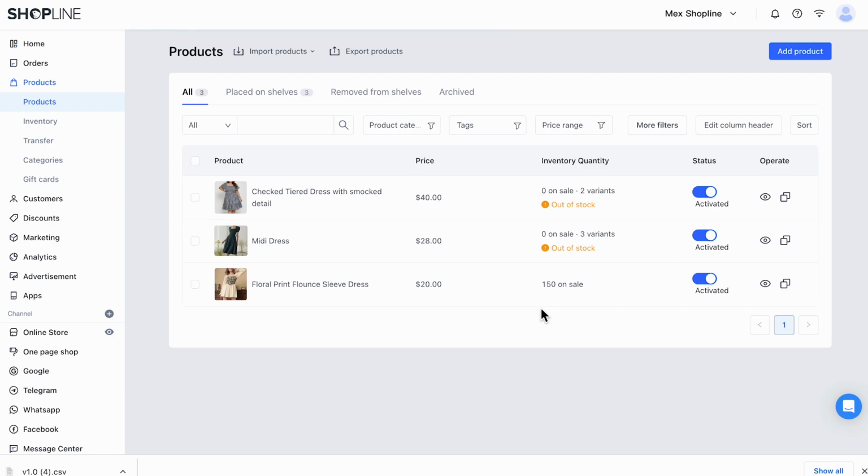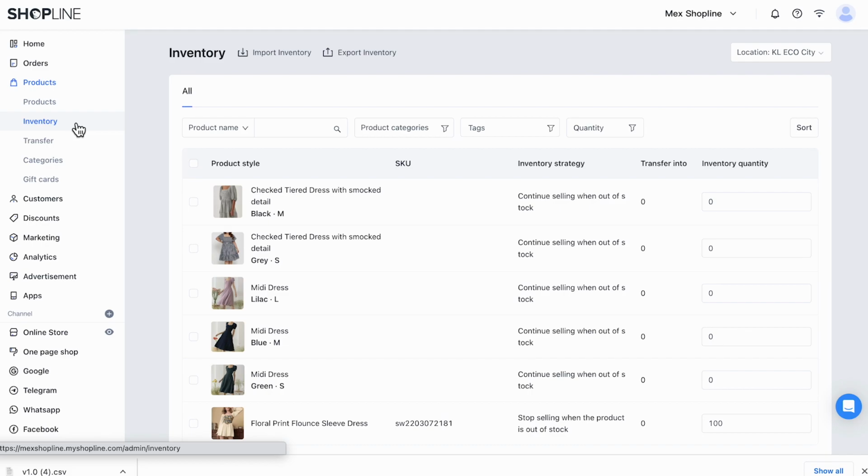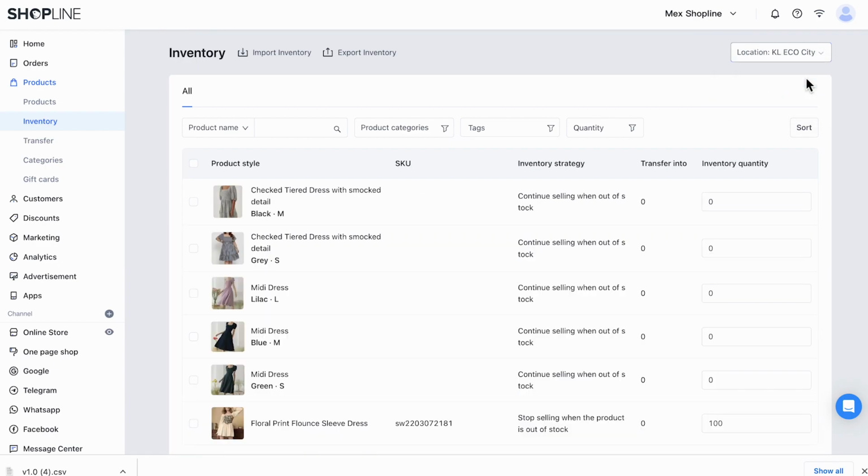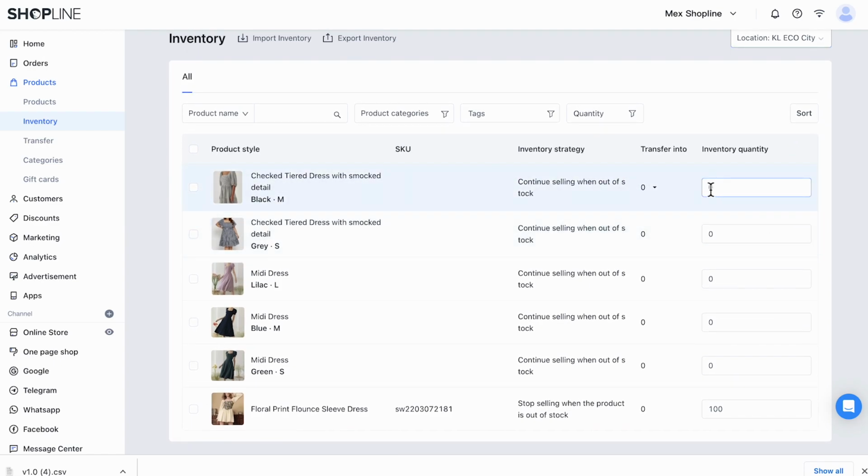To assign store to different retail locations after bulk upload, please navigate to left panel, click on Inventory. Look on the top right, click on Location, select Retail Store Location. You will be able to see your product list summary and you can start assigning your store's quantity from this page. Now product and inventory setup is completed and shown in your POS device.